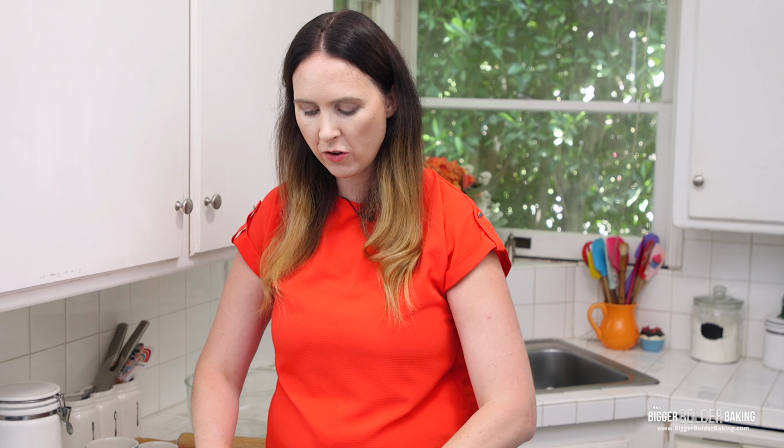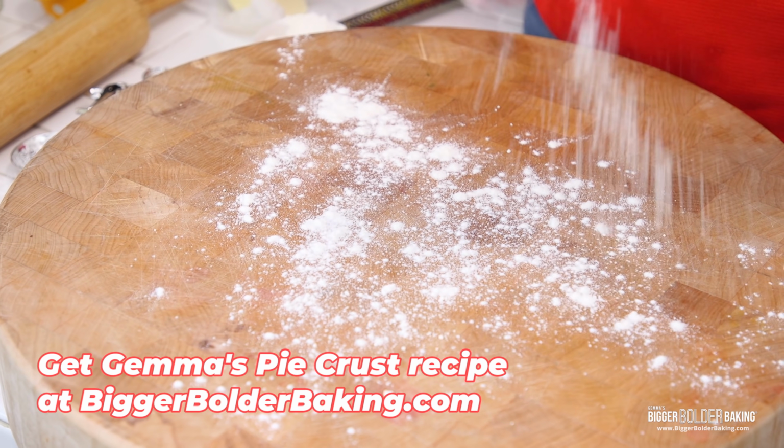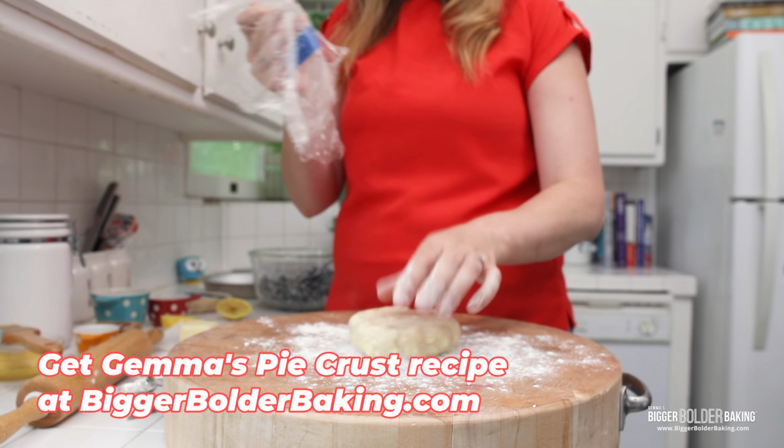Now let's talk pie crust. This is my no-fail pie crust. This is on the website. I've used it hundreds of times. I absolutely adore it. If you want, you can use store-bought pie crust. Just make sure it's good quality.